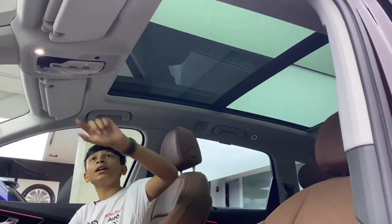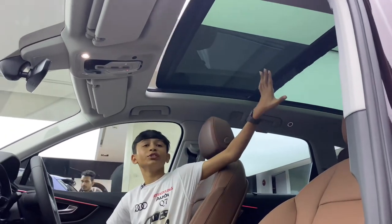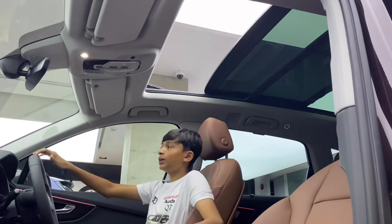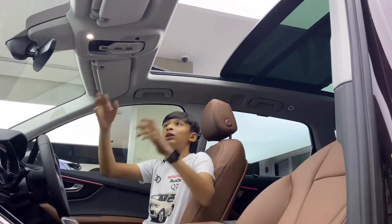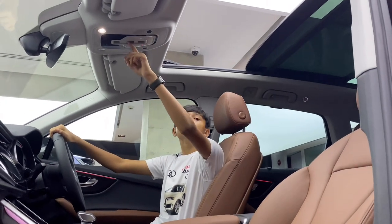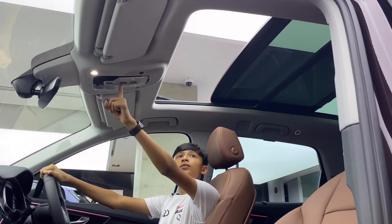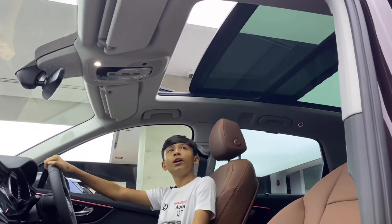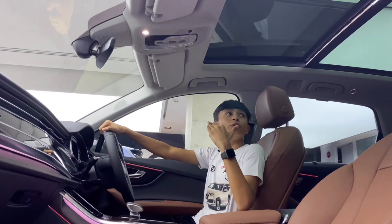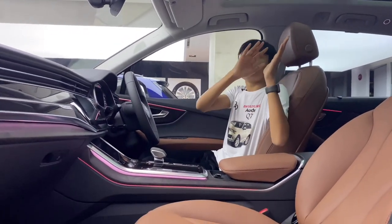So the full blind is open, then press this, the full glass roof is going to open, and then the light is going to come in. So this is the first one. If you just press again, it's going to give you more. So for closing it, there you go, just hold it there, and then the glass is going to close, and then you still have the light. So done showing the panoramic sunroof.